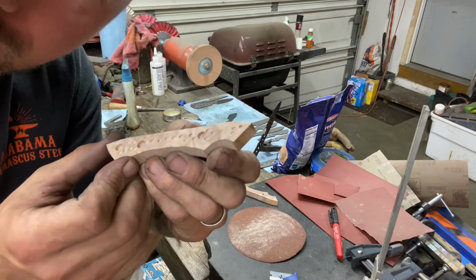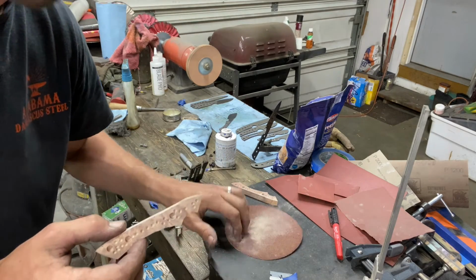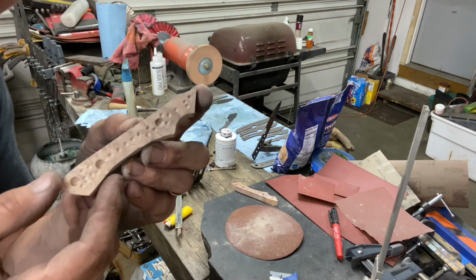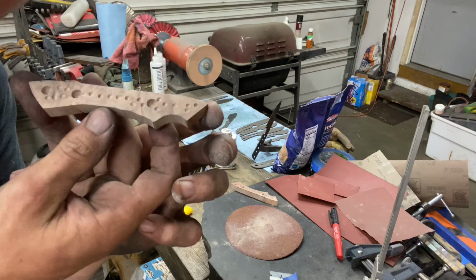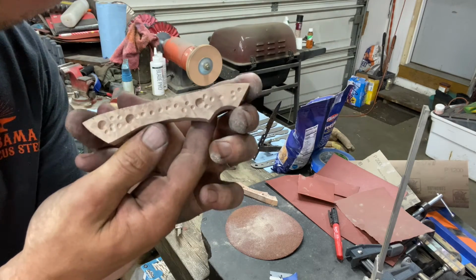There you go. Scuffed with a 60 grit sandpaper right here that I just put on my granite surface plate to keep it good and flat. And you can see all our little holes. Again, maybe not necessary, but gives me a little more peace of mind.